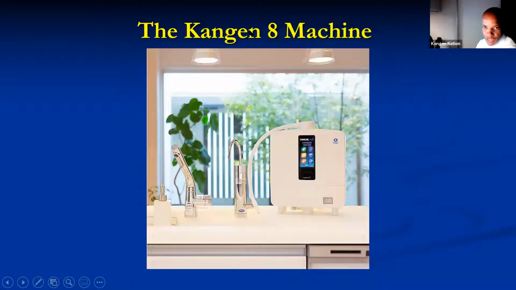And this is the Kangen 8 machine. It's our 8-plate electrolyzer. It hosts a universal power supply system that allows you to travel to any country in the world and plug the machine into any electrical socket, where you would not have to use a power converter. Very beneficial for people in close proximity to other countries, particularly in Europe, where they may be more prone to travel between countries. And of course, international travelers of any country, including the United States. So you don't have to use a power converter for this one, and that's a huge benefit.